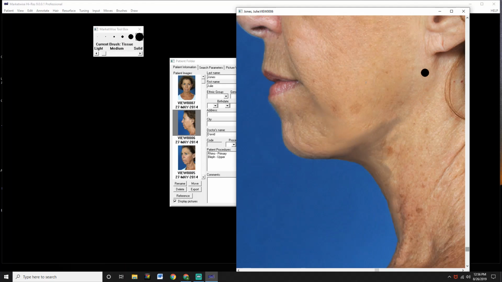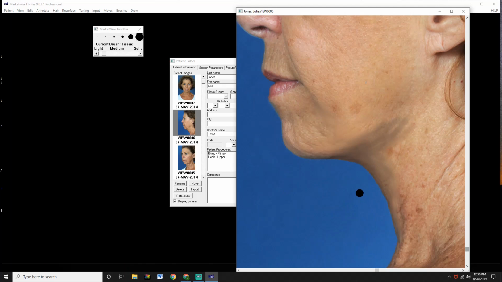All right, let's go back to our jawline. Now, it takes a while to get to the point where you can make this look soft and smooth. But it doesn't have to be perfect to get the idea across to the patient. Even if all you did was this sketchy stuff.